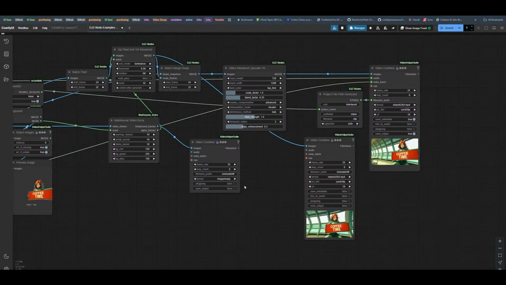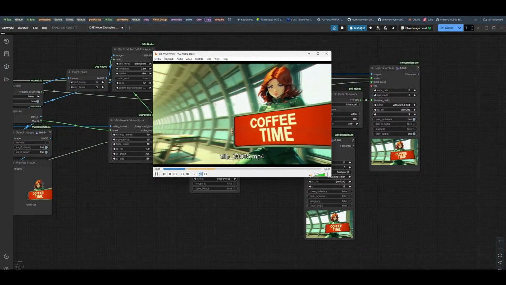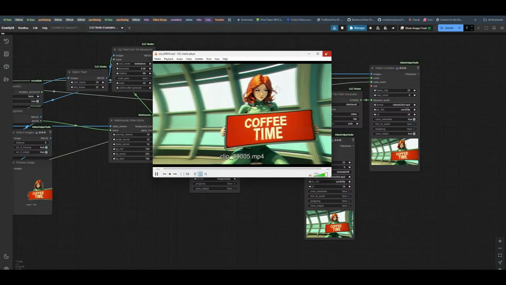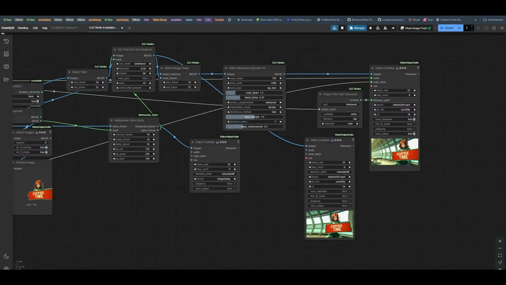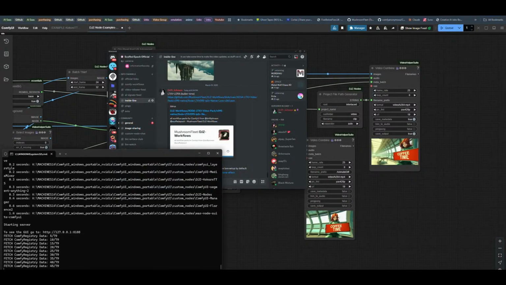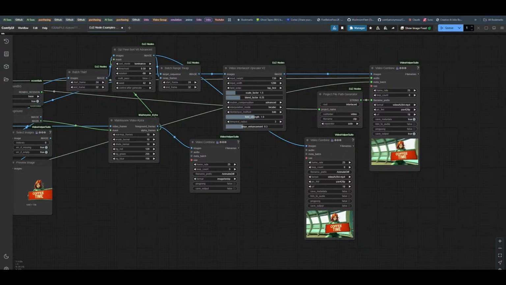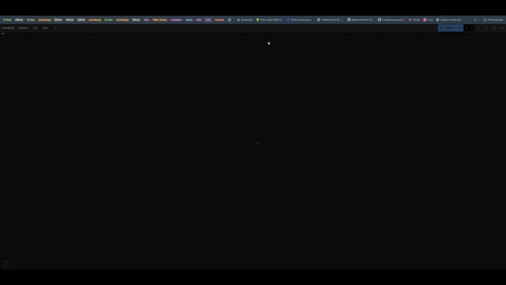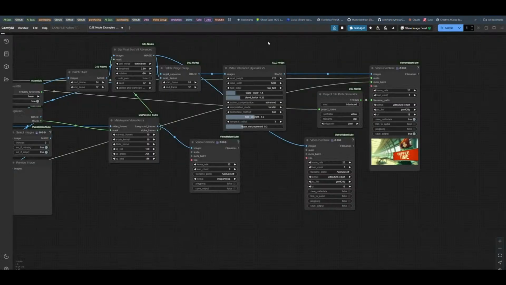WebP. How the hell? Oh good, we're back. It just didn't tell me. It does that. Okay. Let's try it.